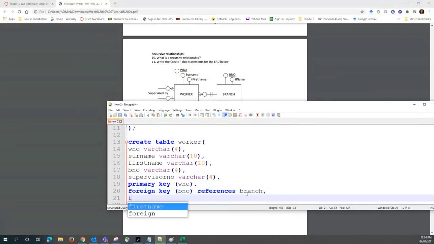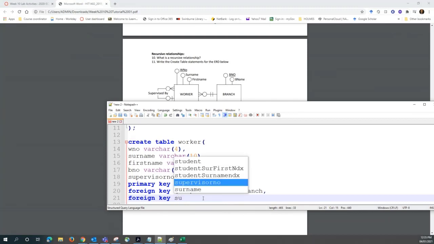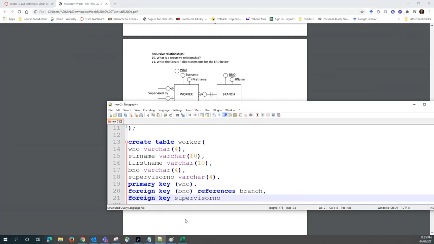And now the second foreign key. Foreign key supervisor number references worker.